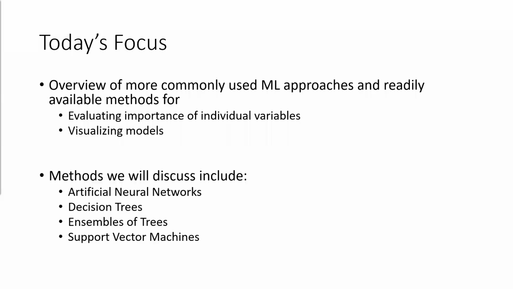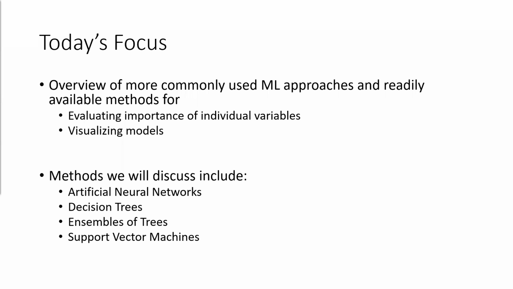Okay. So again, we're focusing today on the idea of machine learning approaches. And so we're focused not so much on the fitting of the models, but on how we evaluate importance of individual variables when we're fitting the models, and on visualizing the models. So ways that we can use information about the model to provide a visual for a collaborator to understand what the model might happen to be doing. So it helps sort of ease their comfort level about the model.